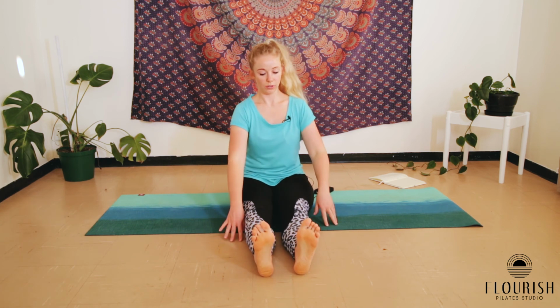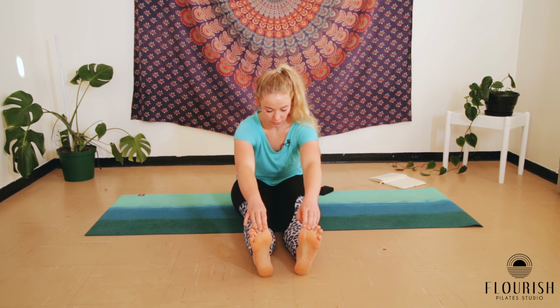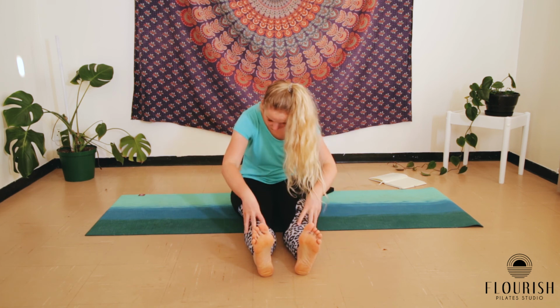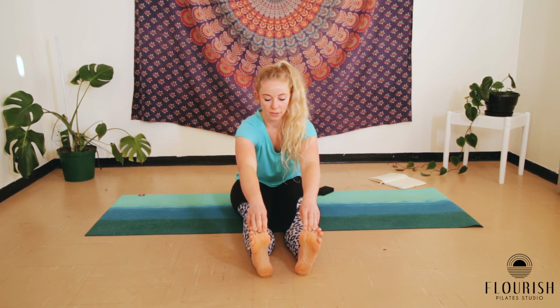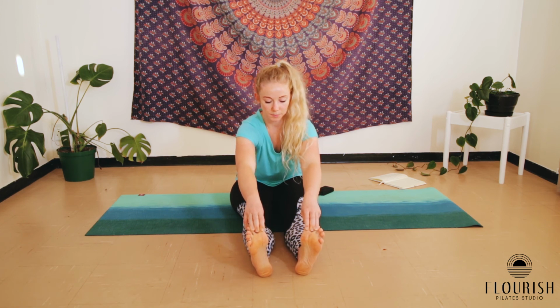So either just stay here, otherwise it feels good. Reaching all the way forwards to touch your toes if you can, or hands on your shins is fine. Remember, we're not thinking of head to knees with a rounded back, but rather lengthening the spine and thinking of getting your chest towards your shins. Trying to create space, a nice spacious spine.